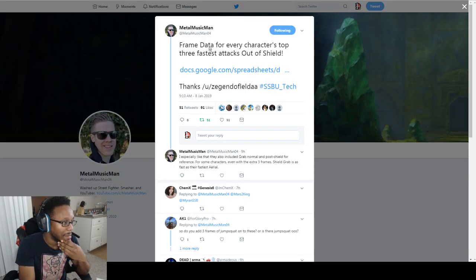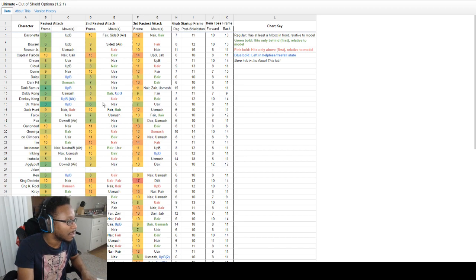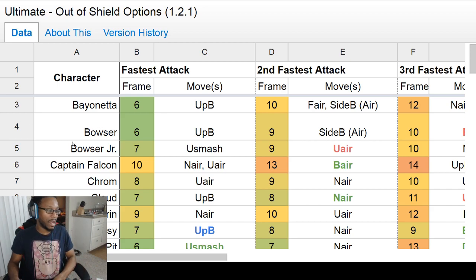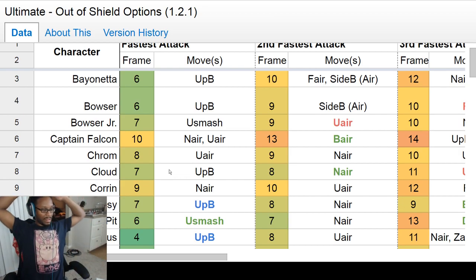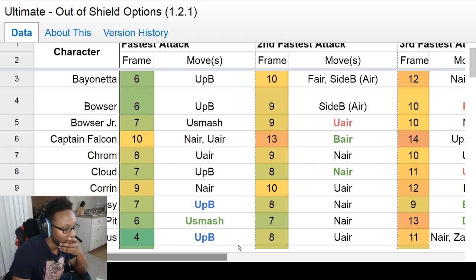So you just click on source. This guy, Metal Musician Man 04, created this spreadsheet with huge thanks to Zelgind of Legda? What the heck? Okay. And this is the chart. I'm going to blow it up so you guys can see it nice and big. And every character, fastest, second fastest, third fastest, you can see it right there. I can't even rearrange the chart. That's fine. So Bayonetta's up B is your fastest move on frame 6. Let's just scan the chart and see what we can make. Like, I think these colors represent... Yeah, the colors do represent speed.